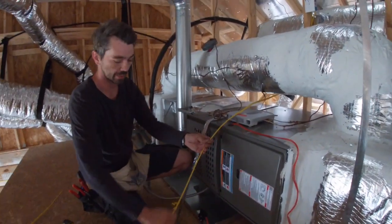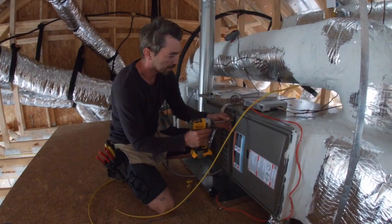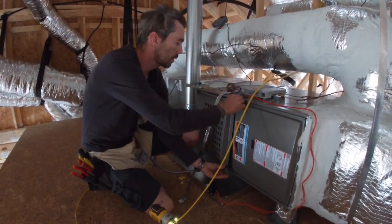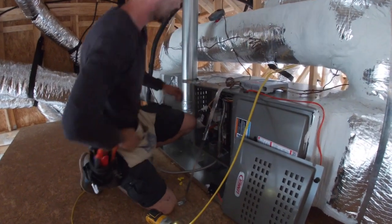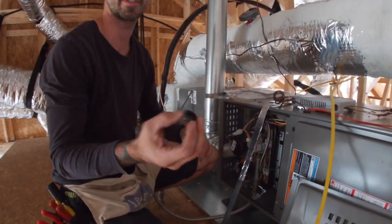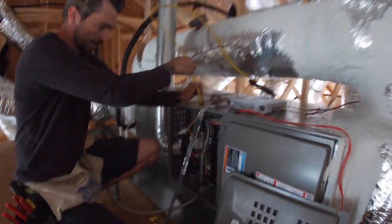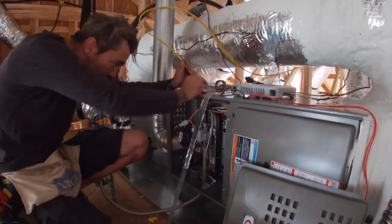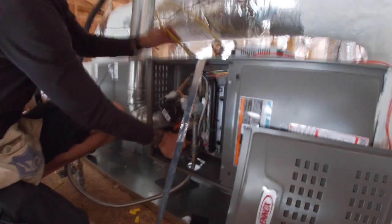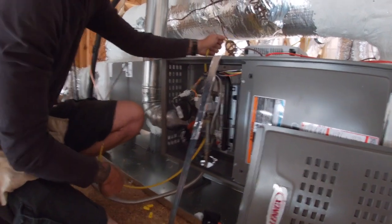So now we still have our switch leg — let me measure a little bit off, I got a little too much. We're going to remove this cover from the unit. This is a half-inch knockout, so you've got to use some kind of half-inch grommet. I'm just using the plastic ones; sometimes people use the metal ones — doesn't really matter. Now I'm going to feed this in, down, and behind everything.